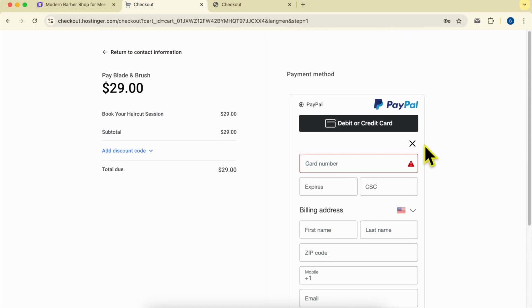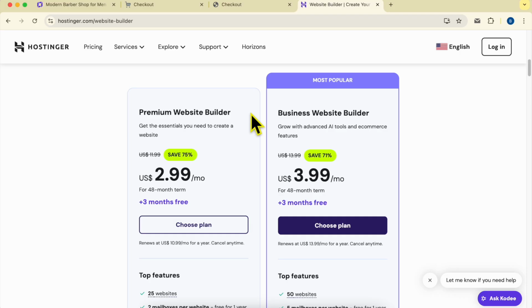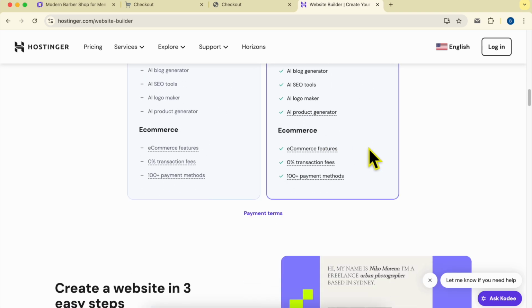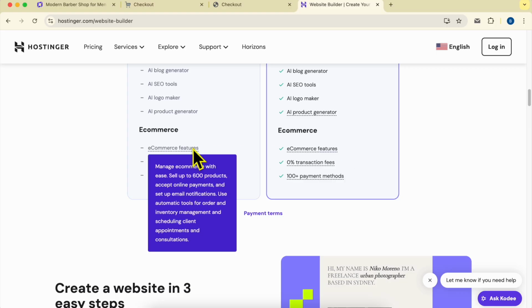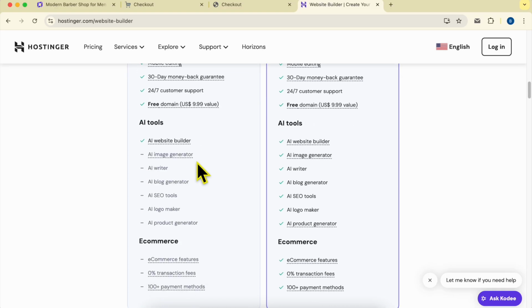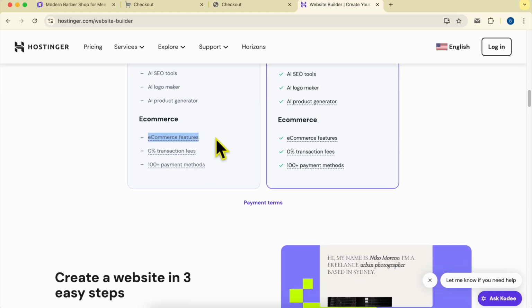Common errors that you may face while trying to apply this tutorial starts with not having the right website builder plan. Unfortunately, lately Hostinger started requiring having a business website builder in order to connect payment gateways like Stripe or PayPal or even the manual payment, because with the premium website builder plan, e-commerce features are not available.